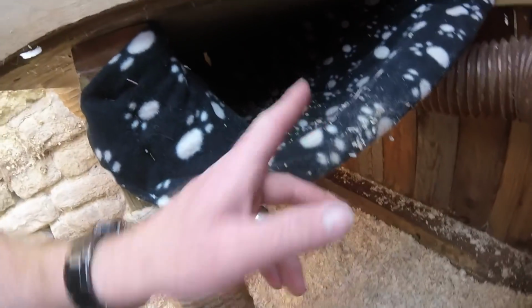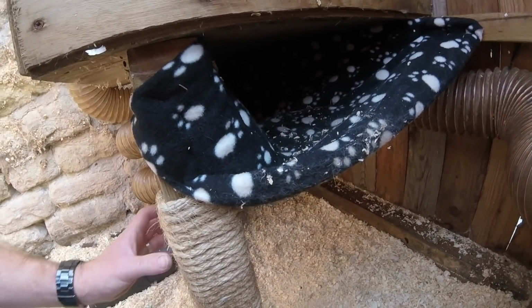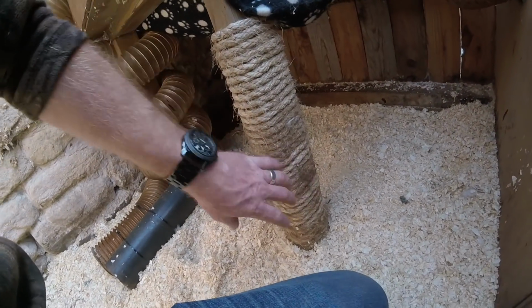I was going to leave it so they just had to jump up and grab hold and pull themselves up, but instead I've taken some of the string off the climbing frame they had and just put it round this leg, so now they can just climb up here.